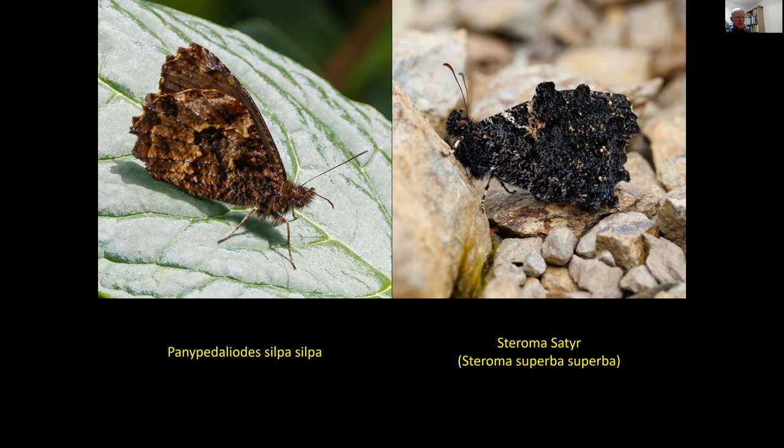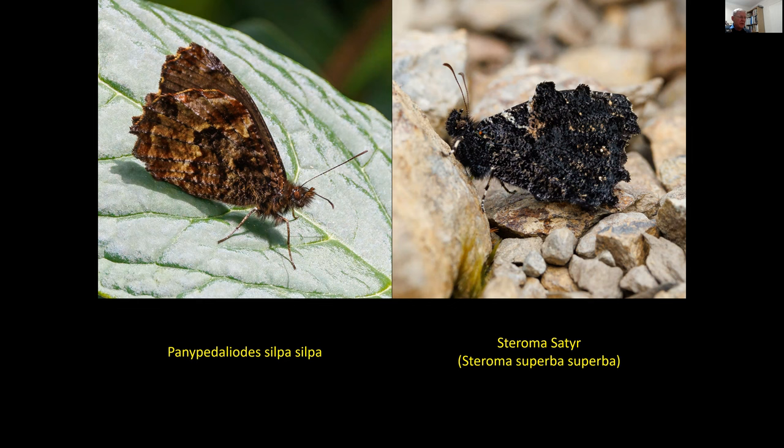Some of these satyrs take camouflage to extraordinary lengths. The Pineapple Idea on the left, which I saw against a leaf — the intricacy of that pattern is something you really struggle to focus on at times. But even that pales into insignificance against the Steroma satyr on the right, because it's such an odd shape — it seems to have growths coming out of it in all sorts of different directions to break up the outline. I wish I'd had more chance to look at this species, but it was in front of me for no more than a few seconds. I managed to get this photograph but then it got buzzed by something else, so I was never able to better understand what these apparent protuberances from the wings actually are.